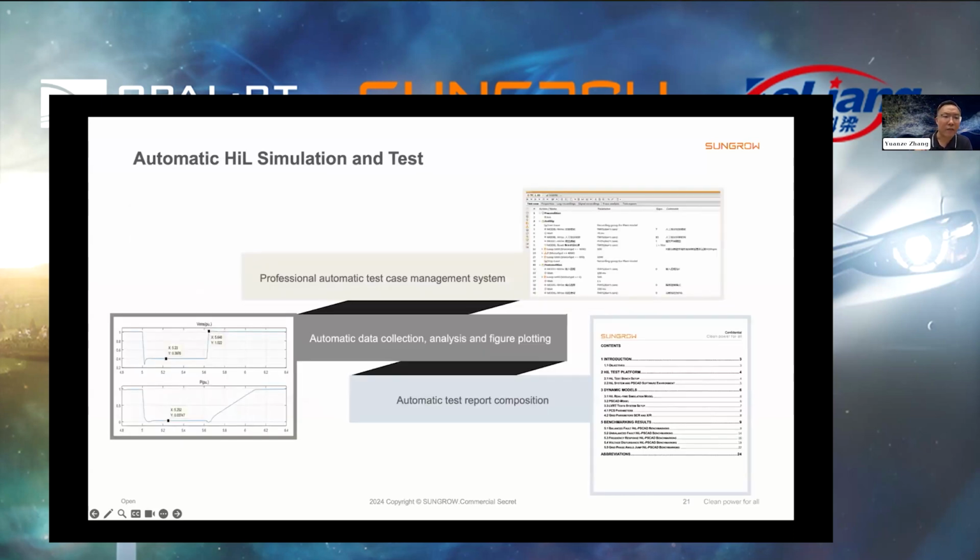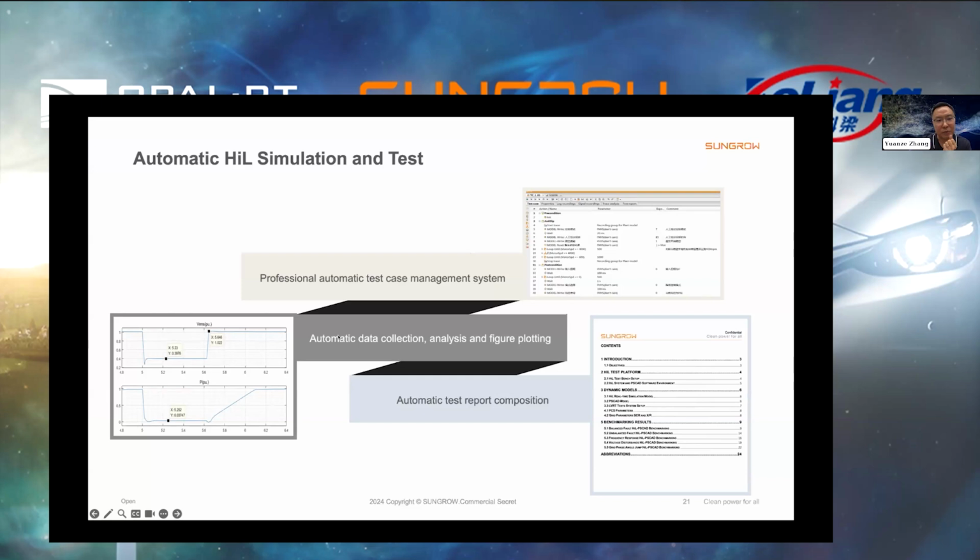And another powerful tool is thanks to the comprehensive Python API that OPAL-RT provides, RT-LAB provides actually. So we can use pure Python scripts or professional automatic test case management systems to build an automatic HIL test bench, test platform.